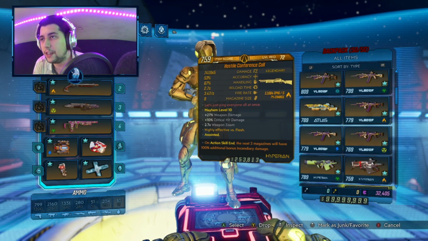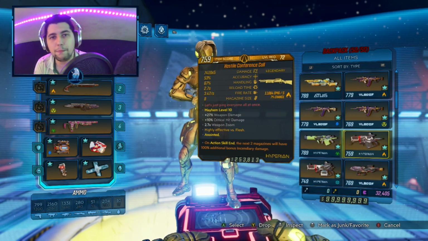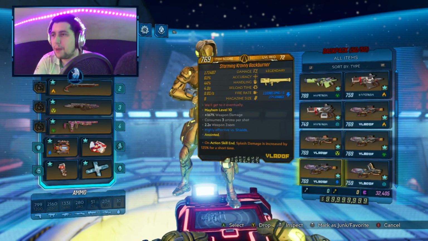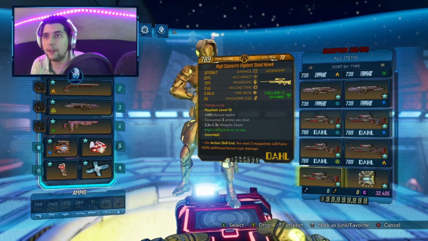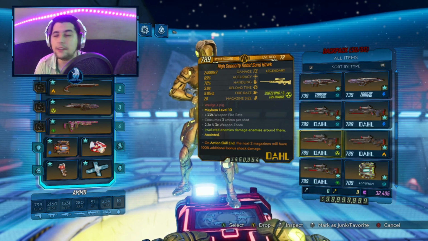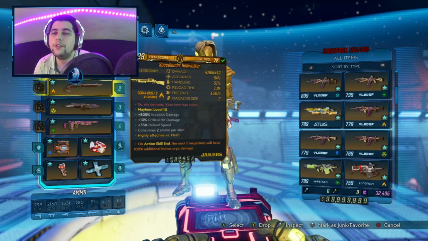And next we have the Conference Call. So this weapon is here only in order to one tap bosses such as Graveyard with Eraser. So yeah, and next we have the Backburners that I've told you and the other Plague Bearers. And finally we have a Sandok in all the elements. So this weapon is a beast. If you give it to your clone, it's gonna shred everything. So we are done with the weapons, so let's move on to the gear.